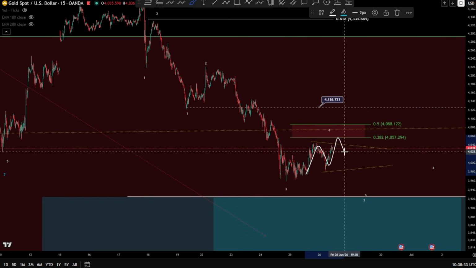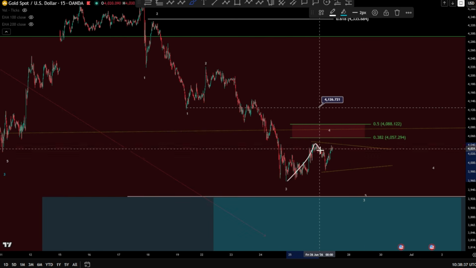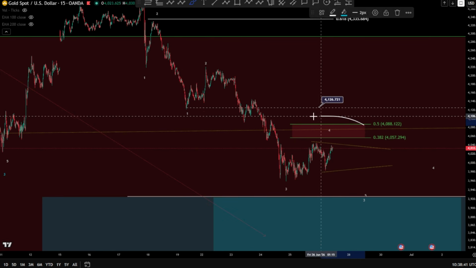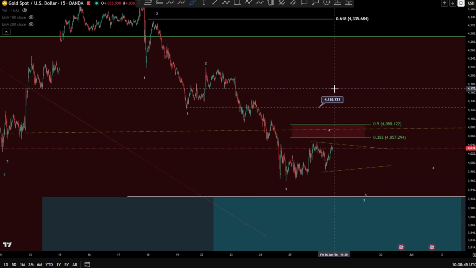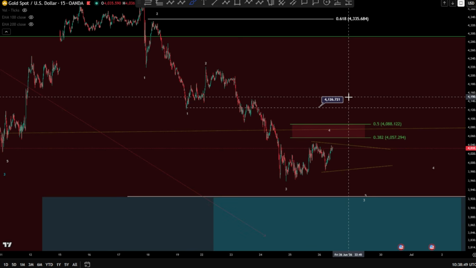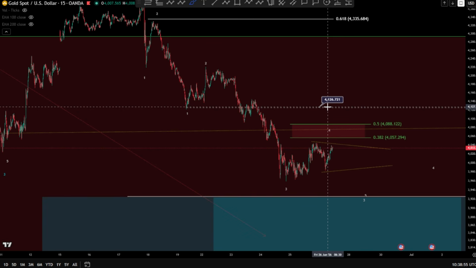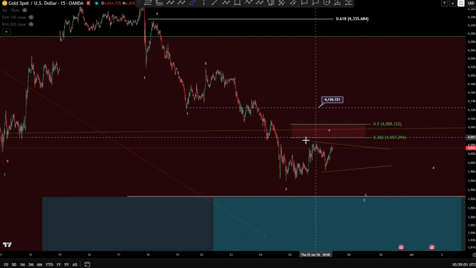Your wave C is a 1, 2, 3, 4, 5, like an ending diagonal. It can be all of it an A, a B, and a C also, where you might have a 1, 2, 3, 4, 5. So this region is still required at the end. Yeah, so before the invalidation 4,126, this is a very important green flag. In case the price pushes higher, then we start to think about something bullish. Once we take this invalidation, this is our signal there.